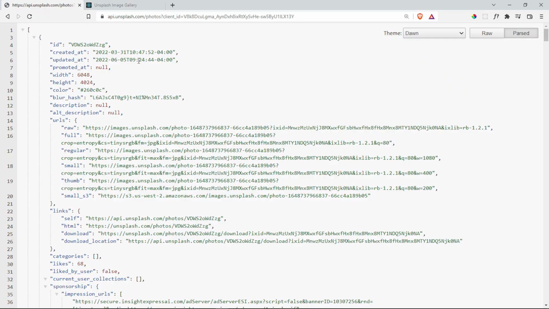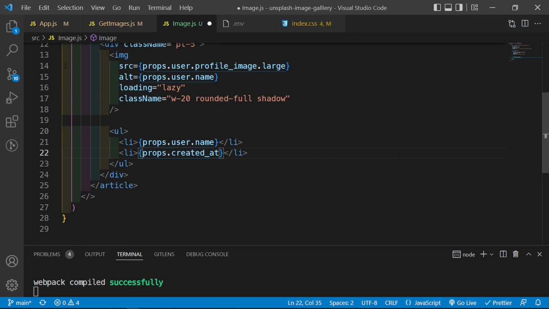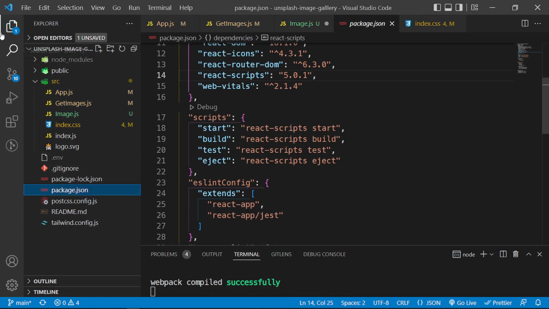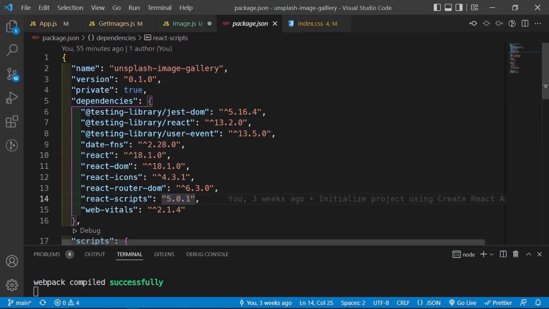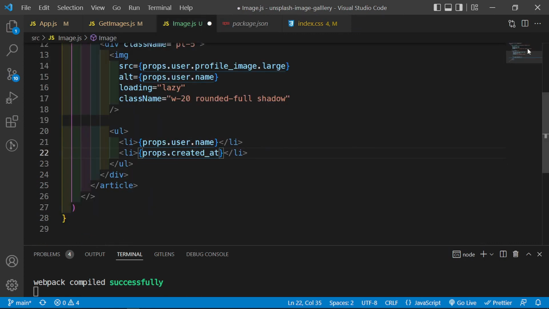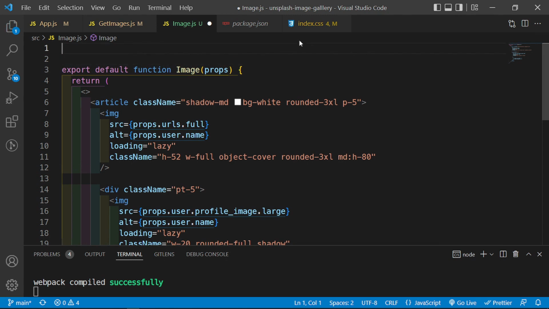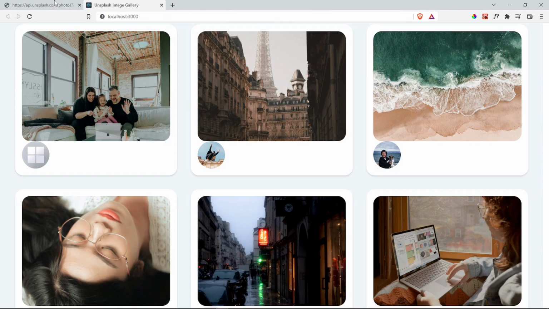But remember, this is a date that is formatted in a way that we can't read it, right? So that's why we have a package called date-fns in our package.json, which we installed when we ran npm install. So right at the top, I'm going to import format. So import format from date-fns, like so, which is going to help us format this date in a way that we can read it.